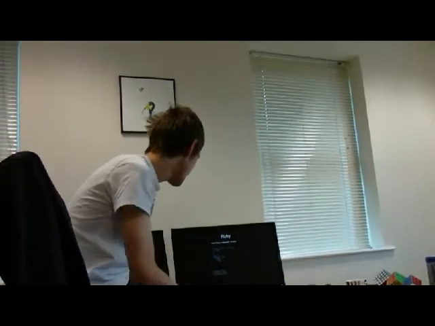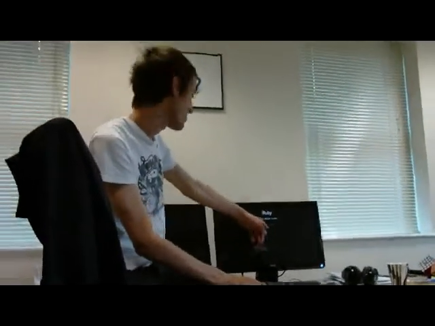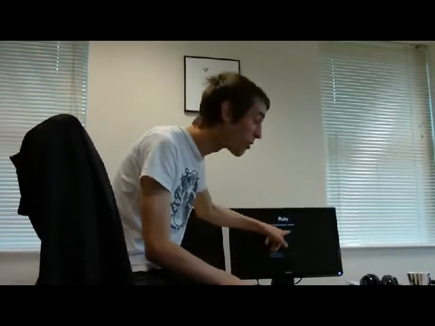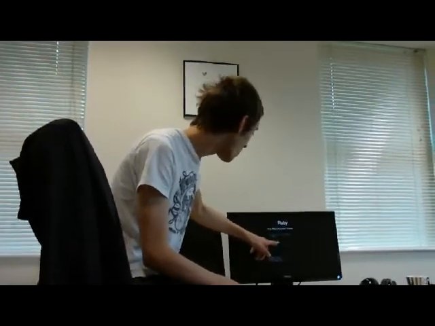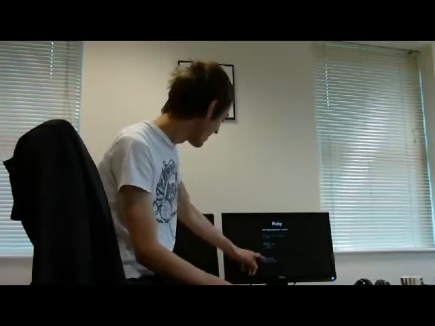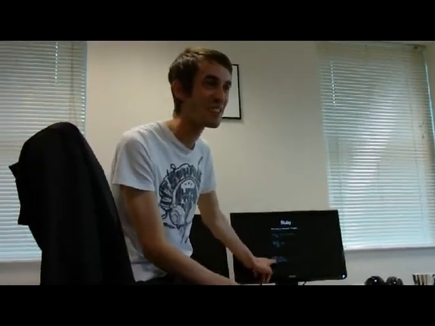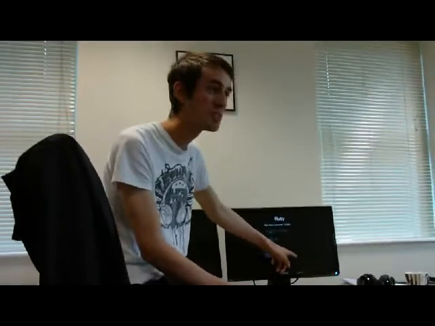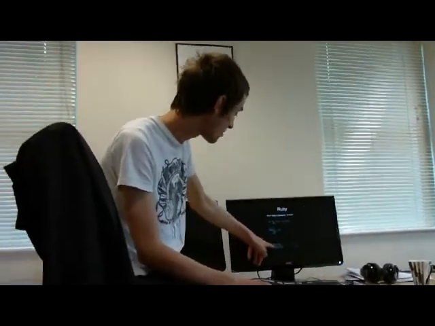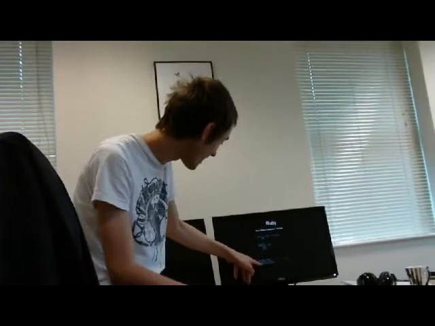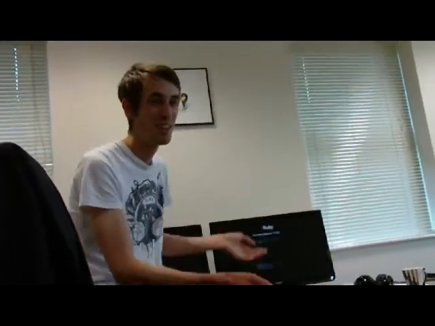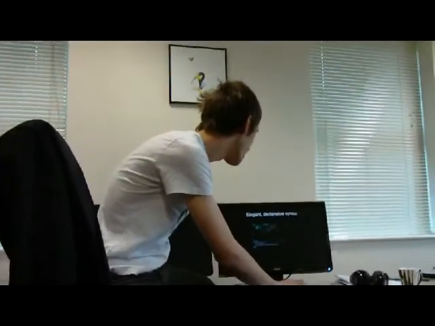Finally, this one prints Ruby is awesome 10 times in a row. Here's two ways you can do it in PHP. Do a for loop from 1 to 10, or you can do a while loop maintaining a counter. Here are 3 different ways you can do it in Ruby, which are freaking awesome. You can just say 10 times puts Ruby is awesome. Or you can say 1 up to 10 puts Ruby is awesome. Or you can say a range from 1 to 10 each puts Ruby is awesome. It's just awesome. Beautiful.